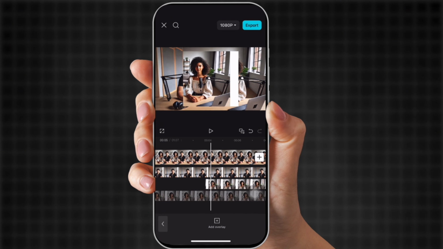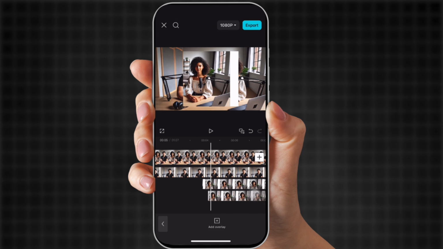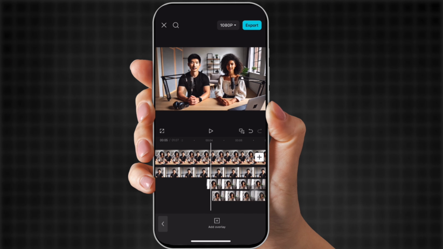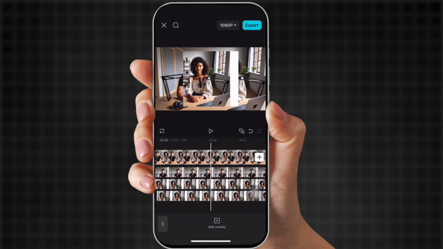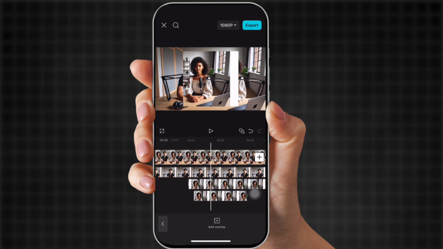If you use the first method, you don't have to do this. You just have to sync them by putting the videos next to each other. But I mean, that's pretty self-explanatory. If you need me to explain more on that, then just let me know.